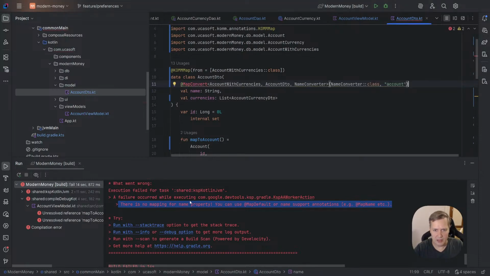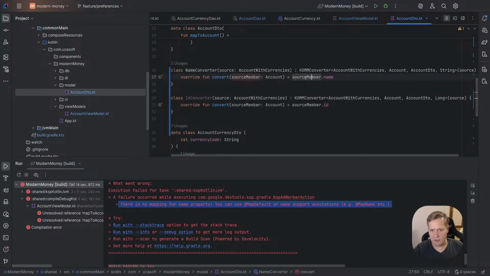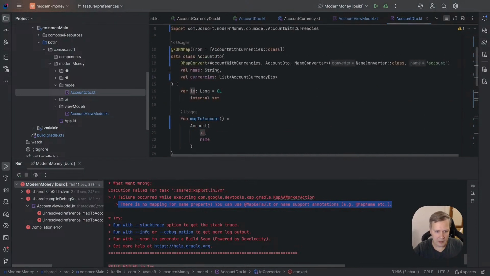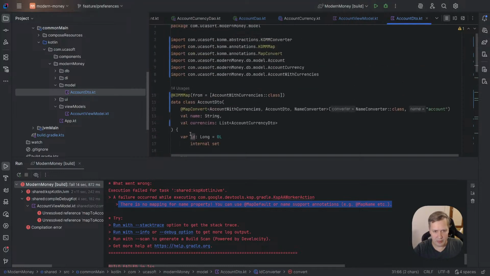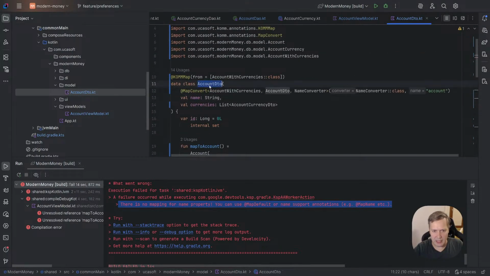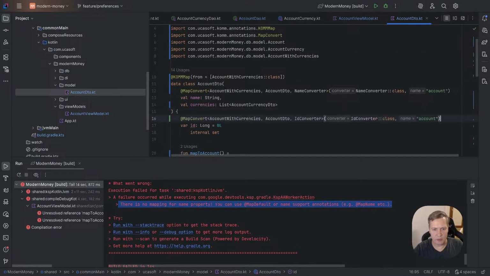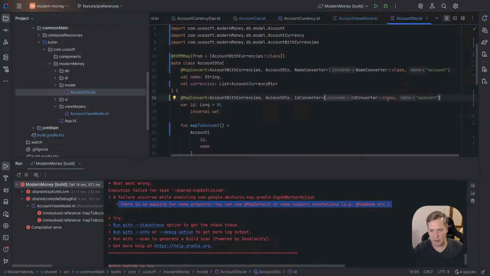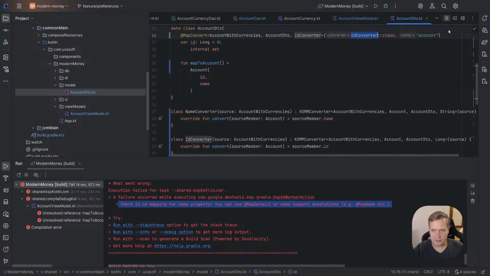So we can provide this map converter to take account from source class and use this converter to convert to name. And what we're doing here, we from member, which is account, take name. And the same for ID. And you can see that, for example, name is in the main constructor, but ID is just a property, but we still can use this mapping, the ID converter.